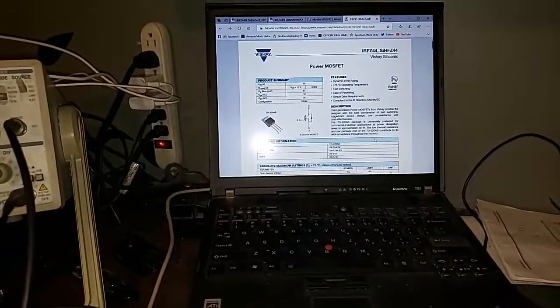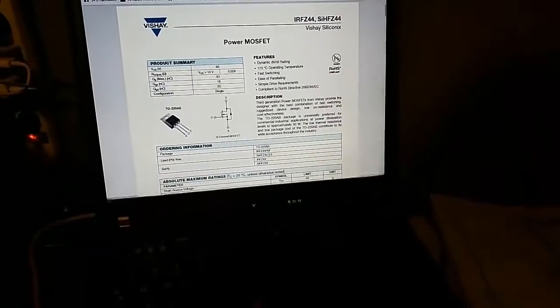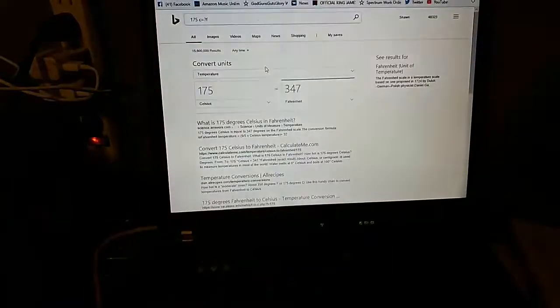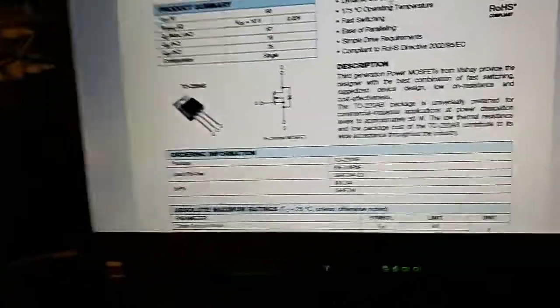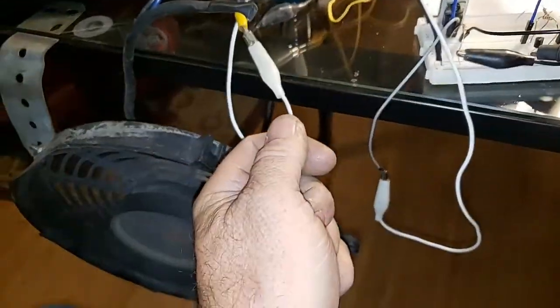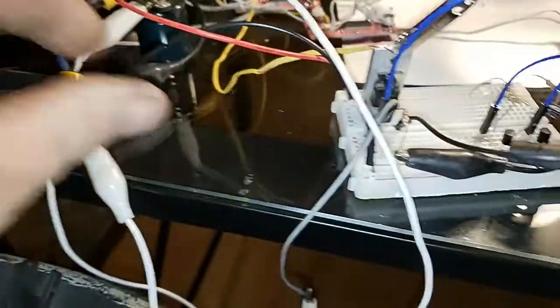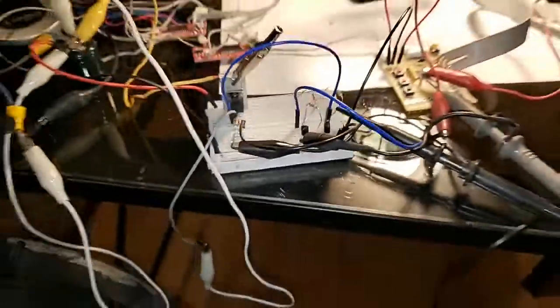Getting into danger territory — let me look up the temperature range on this thing. 175 degrees C — oh that's way hotter than I have it. 347 — man, the internals could get way hotter than what I'm measuring on the outside. 175C operating temperature, okay so we're really at nothing to worry about, especially when I put it in the airstream. Oh, I smell that MOSFET now — actually, it's probably one of these wires getting hot. I am pulling current through this — oh it's frying it, look! I've got to shut this down, I'm letting the smoke out. I'm frying the little test board — yep, that's enough testing.